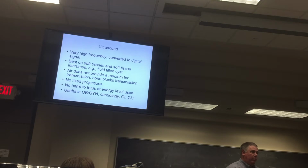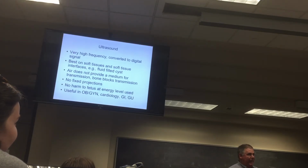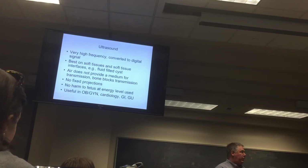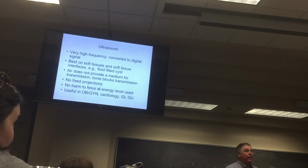I get the CT report back that says everything's consistent with community-acquired pneumonia. However, there is a mass on the superior pole of the right kidney suggestive of renal cell carcinoma. Oh shit. So now I gotta call this lady back again and say, I gotta send you to a urologist because of your community-acquired pneumonia. Turns out it was renal cell carcinoma.